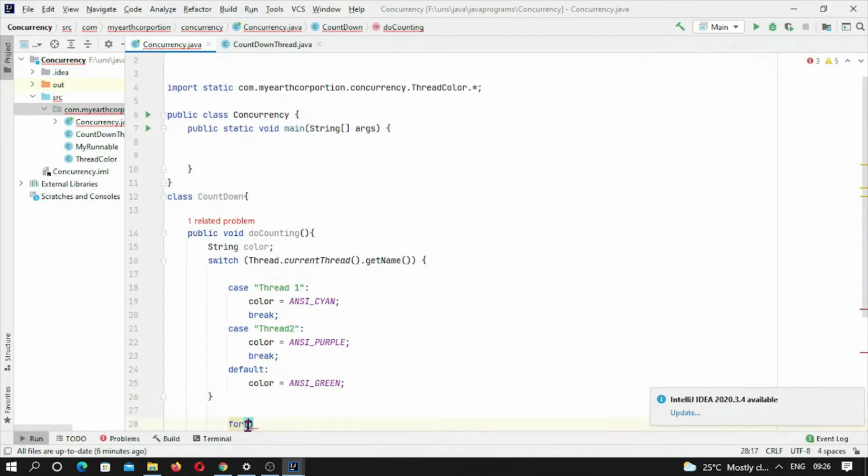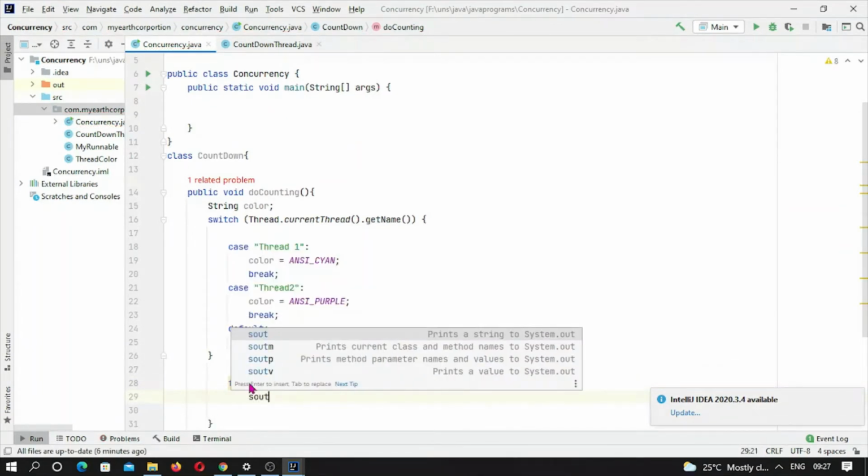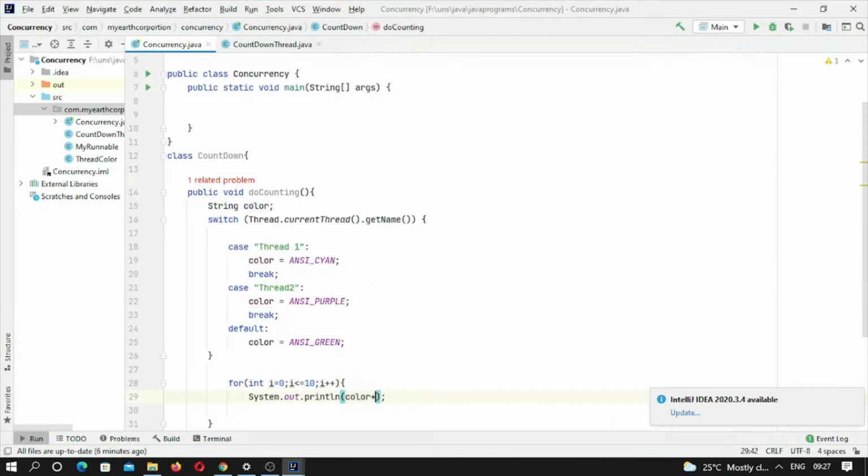That will be a for loop, and suppose we want counting up to n, with i plus plus. And what we want to do here is print the color plus the name.